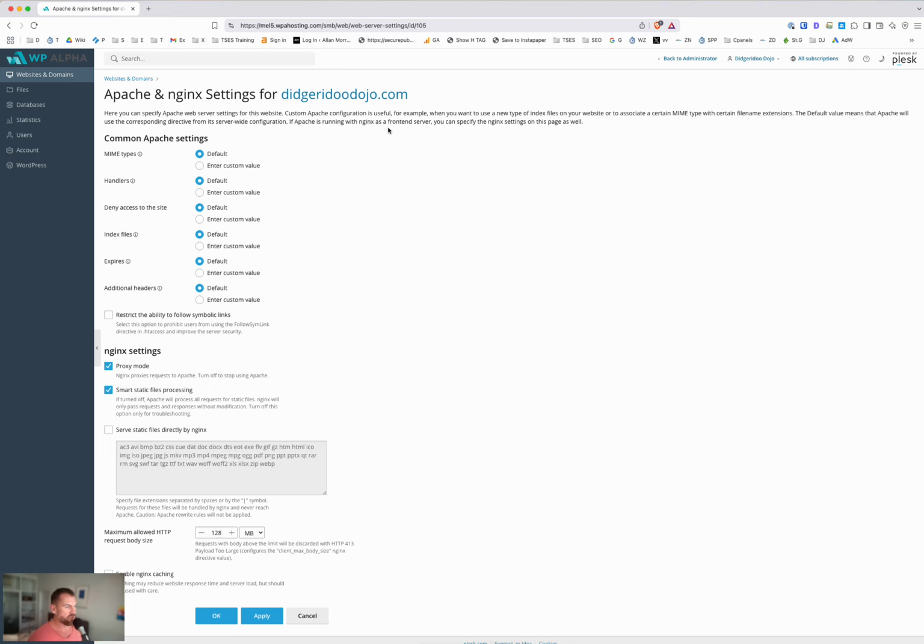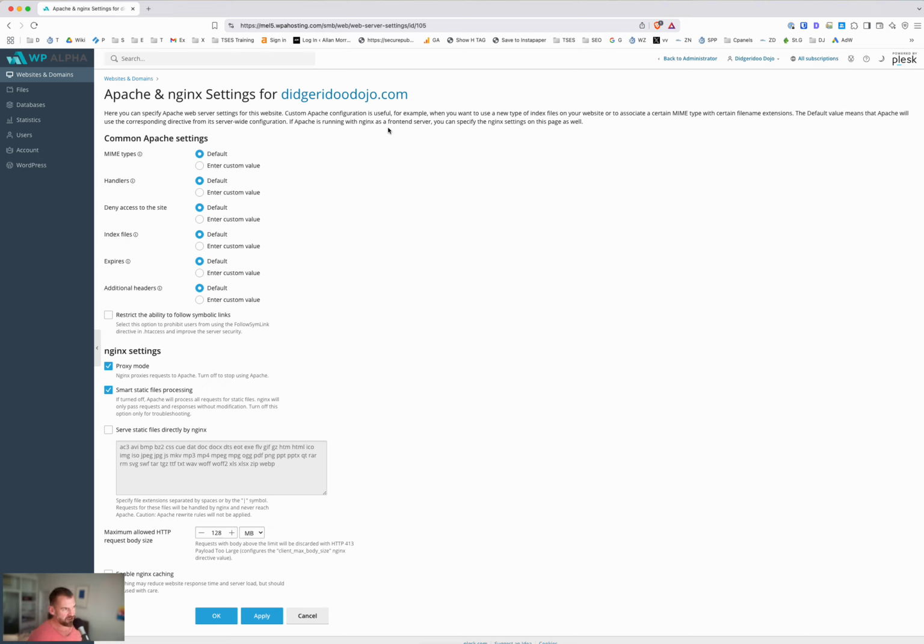There is an additional optimization where Nginx can serve up those static files directly. So instead of talking to the Apache web server and doing this kind of back and forth work, Nginx can just go to the hard disk on the server and get the file and serve it to the visitor. And that works well for things like JPEG files, PNGs, images, video, CSS, JavaScript. That works really well in 99% of cases.